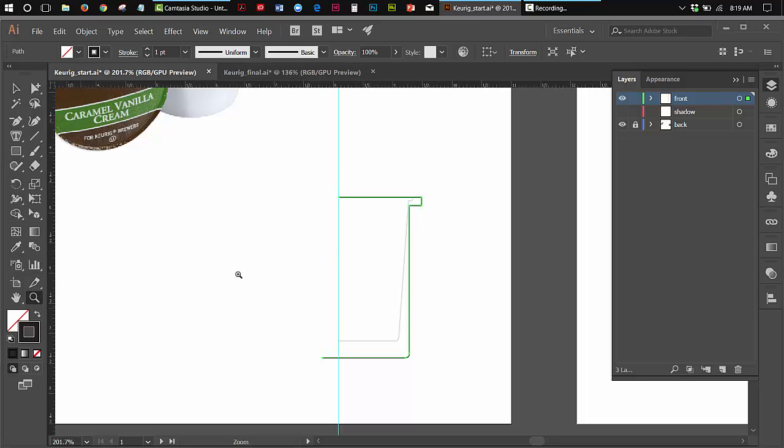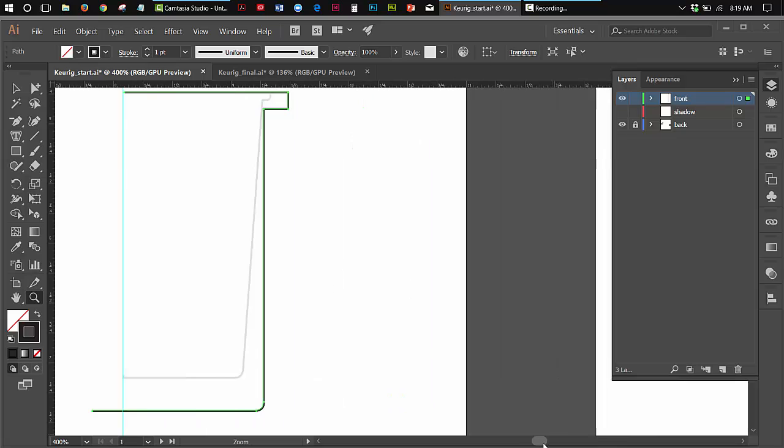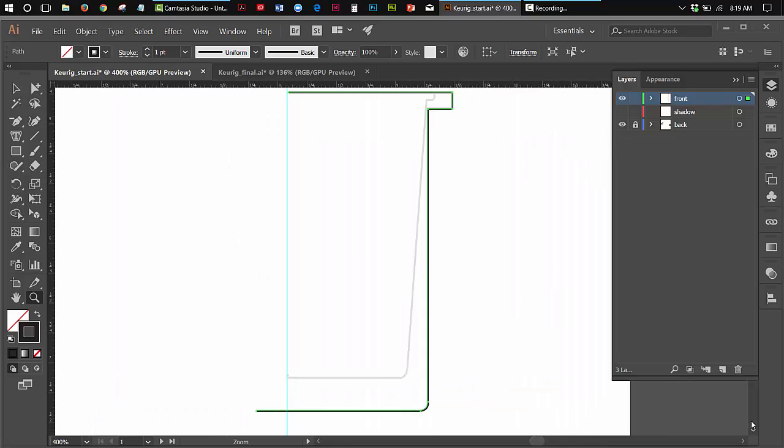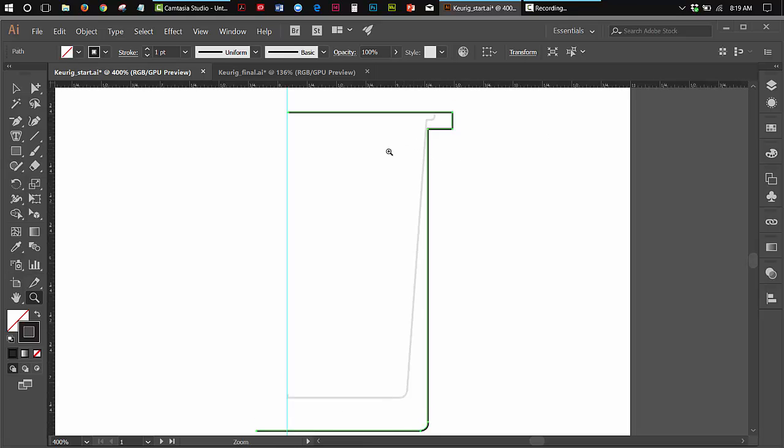I think I'm going to zoom in on this so you get a better idea what I'm doing. I'm doing it this way because I want you to understand how flexible this whole thing is. I mean, you have a lot of flexibility here. All right, so now I want to use my direct selection tool. Okay, I'm bringing them out and putting them over here. There's my direct selection tool and there's my group selection tool.